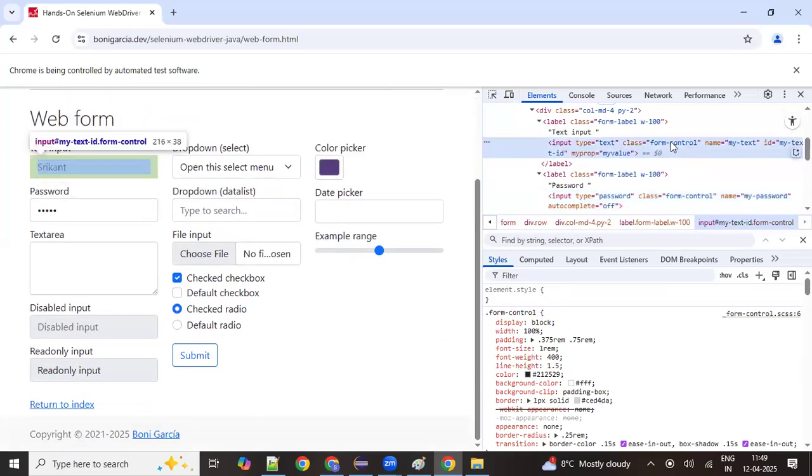And what a class means in CSS is, if you have a few fields which belong to the same category, then instead of adding attributes or some configuration to each and every field, you will just create a class and then you will say, use this CSS element for this class. That makes your life really easy because you do not have to write the same code again and again. You have created a styling element and you will just use it for every field. That's what front end developers do.